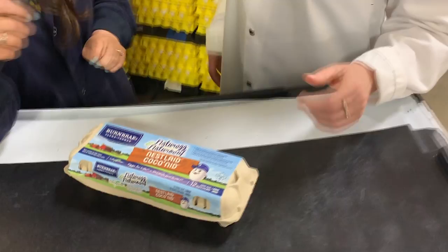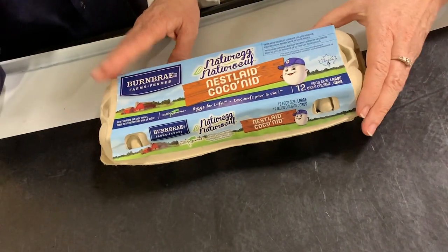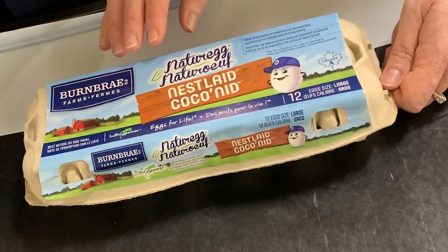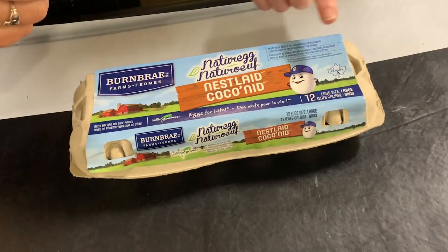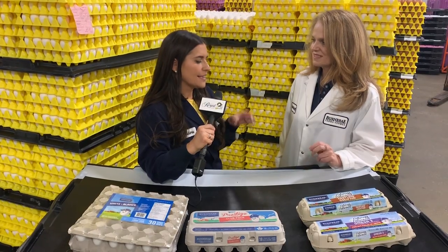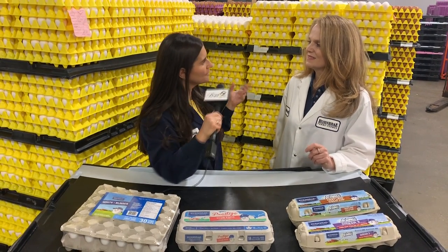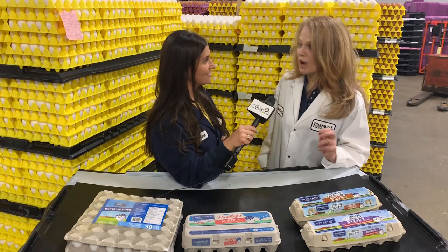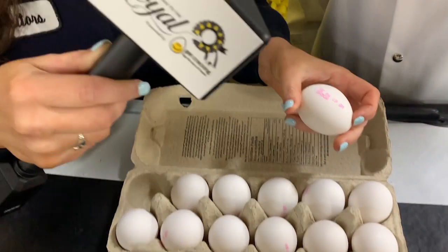The egg cartons are loaded into boxes, wire baskets, or onto skids, and they're ready to be shipped to grocery stores, food service operators, and different companies that sell eggs to consumers. People tend to read left to right, so normally you'll find the brand name first. Next is the egg type — in this case, these are nestled eggs from chickens in enriched housing systems. 'Canada grade A' means they were made in Canada and passed all grade-A standards. What makes a grade-A egg is the weight and how clean and perfect the shell is. Color doesn't matter for grade A — the difference between a brown egg and a white egg is simply the breed of the bird.